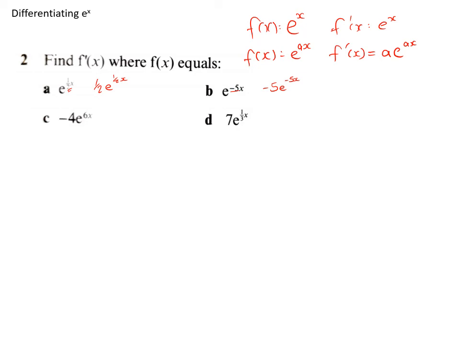So if I've got minus 4e to the power of 6x for part C, the 6 comes to the front. So if I times that by 6 at the front, the coefficient is already minus 4, so it's going to give me minus 24. And then the power remains the same, e to the power of 6x. And here I've got 7e to the power of a third x, so the third gets brought to the front. 7 times a third will be 7 over 3 e, and the power stays the same. So it isn't so much a difficult proposition as it is just a new proposition to learn here.